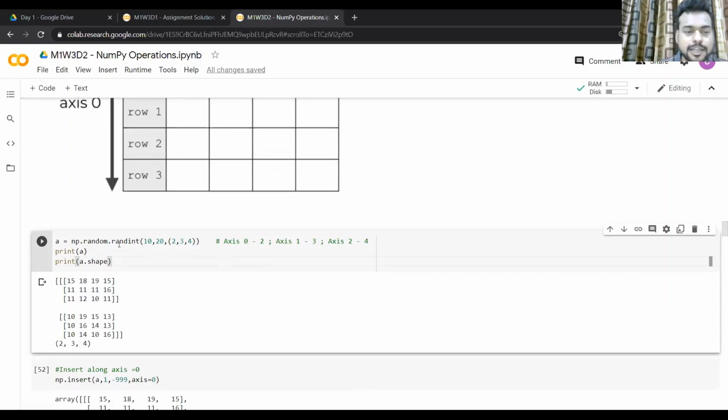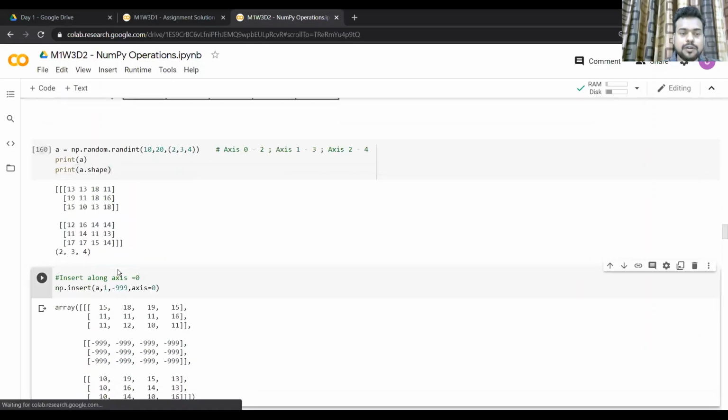Here I am creating a 3D array in which I have two layers, 3 rows in each of those layers, and 4 columns in each of the rows. I'll just create this one. Now I want to insert along axis equal to 0. That means I want to add another layer.